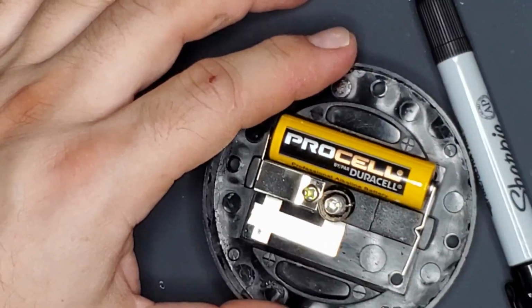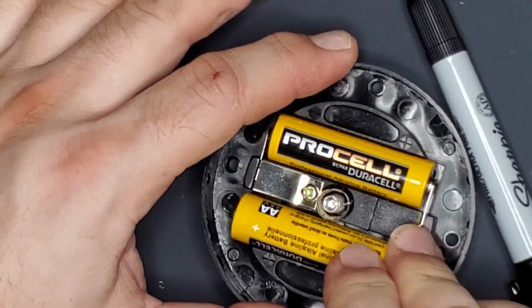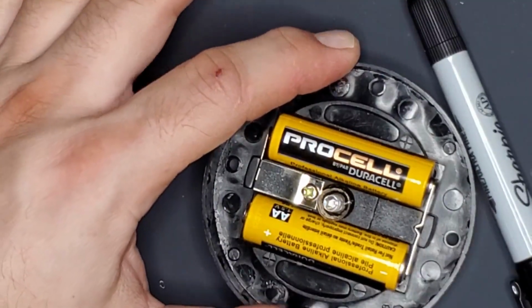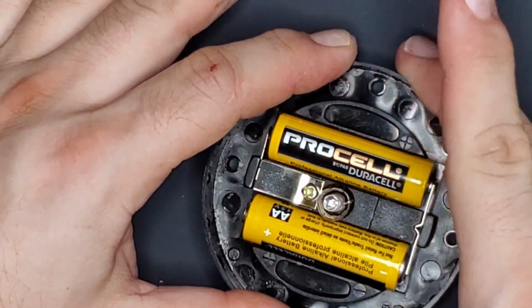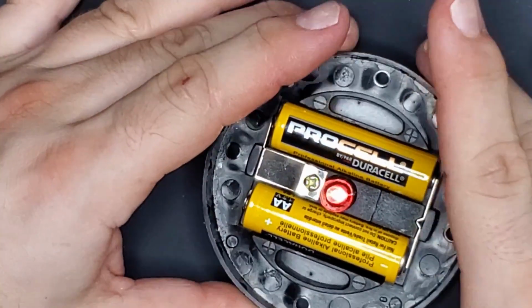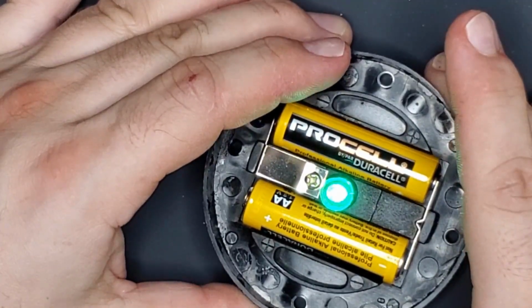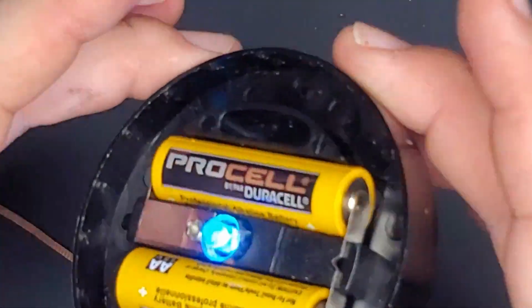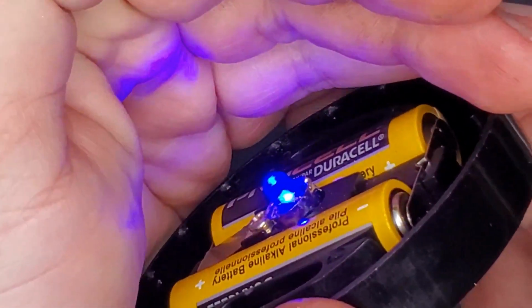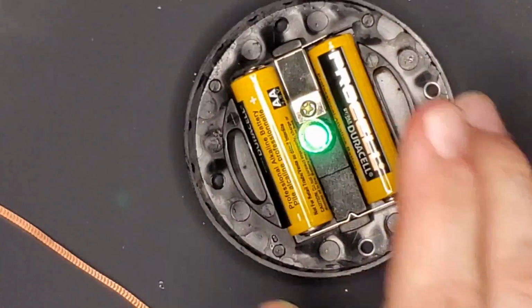There we go. That's screwed in. Now we will put this battery in. If I let go, I'm holding it down. This switch should close and then we should get light if I did this right. Hey, look at that. Red, green, blue, white, so pretty good. So let's put the base on.